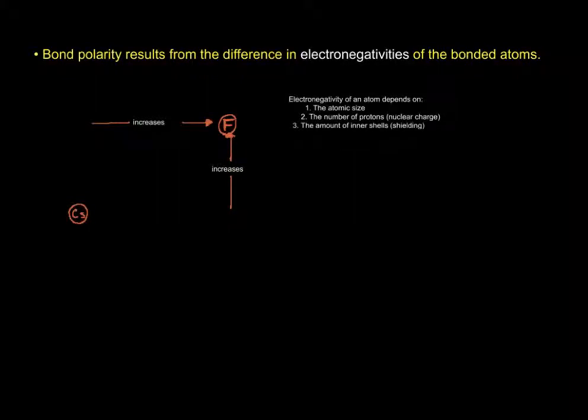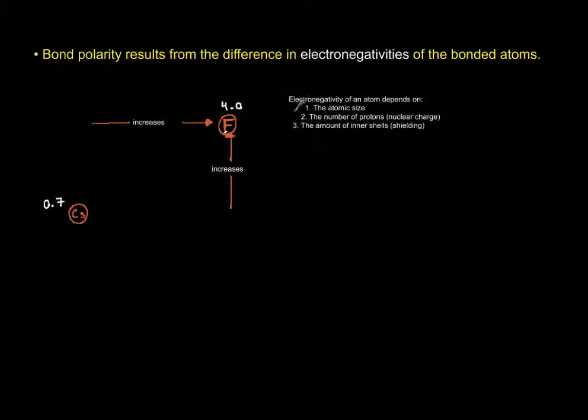In order to decide on bond polarity, we need to see electronegativities for what they are. It's a tendency of an atom to attract the shared electrons. Now you have to remember, if you look at the periodic table, without numerical data, fluorine is the most electronegative. On a scale of 0 to 4, it's 4, the maximum, and cesium, the least electronegative, is 0.7.